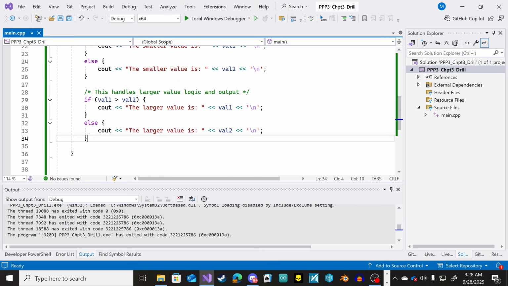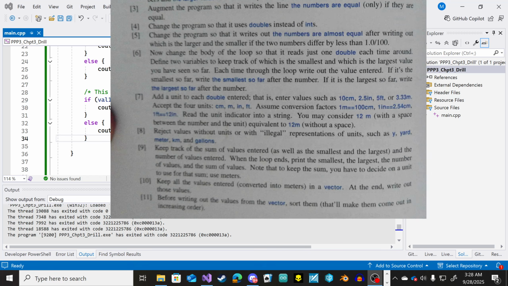Well, we don't want to mix them up. Hold on. Let's reread that. Augment the program so that it writes the line, the numbers are equal only if they are equal.